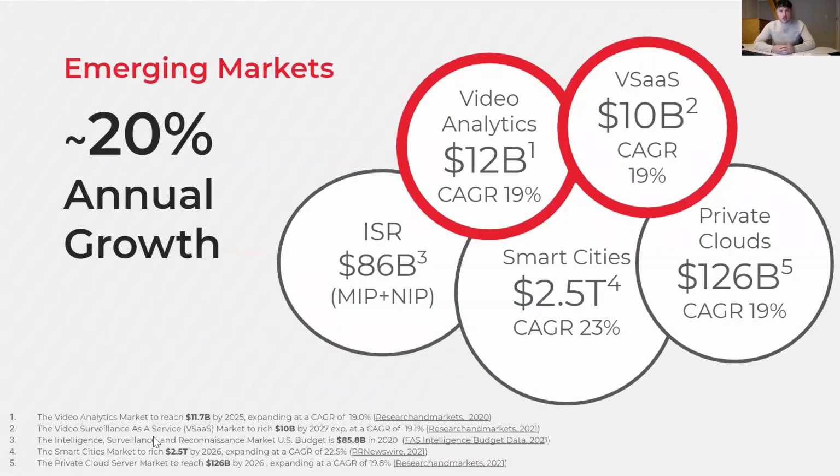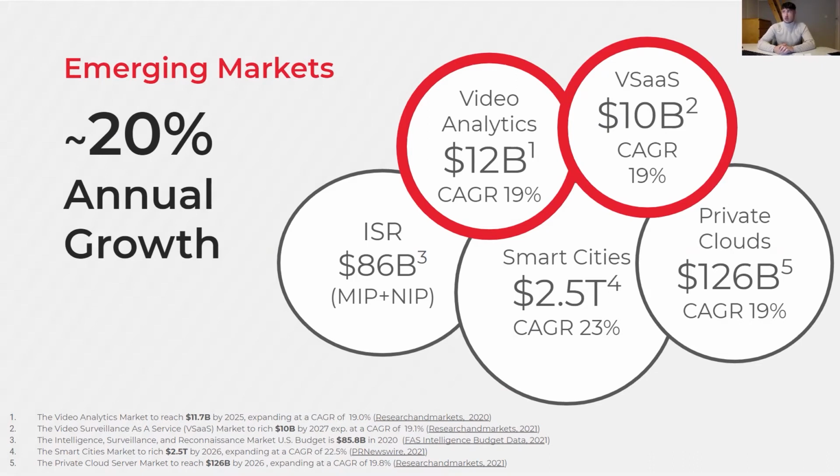So I'd like to just finish this conversation on where the AI market is going, and I brought some figures to the table to discuss. First and foremost, the video analytics that we talked about. The artificial intelligence modules, once you connect to cameras, is predicted to hit a $12 billion industry in the United States alone.